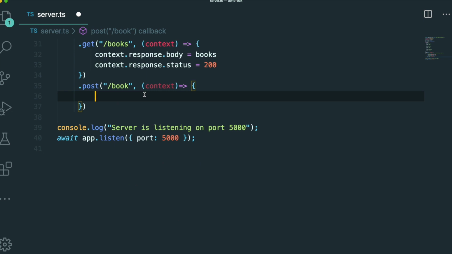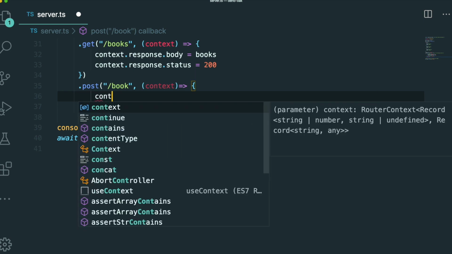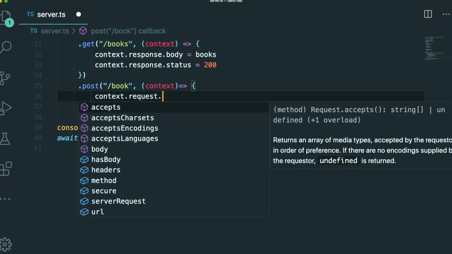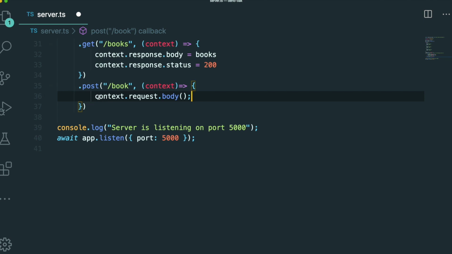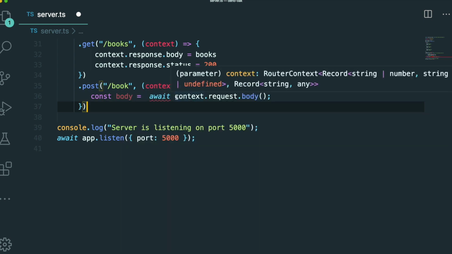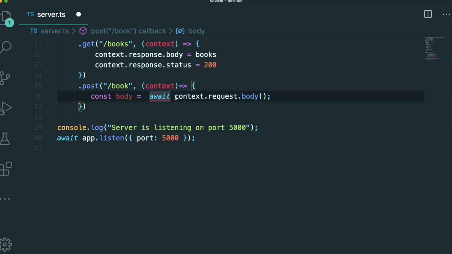To get the body that comes from the client, when we use Express.js, we use the body parser, and then we get the request body ID or title, or request body author like this. And if we want to get both of them at once, we just get it like this. But in here, if we want to get it, we can just do it like this. So context request body. It is really similar, right? But the difference is it always returns a promise. So we always need to use the await to get that value. So the const and body. So to put the information we got from the client, we use it like this, and we put the information that comes from the client in this body variable.